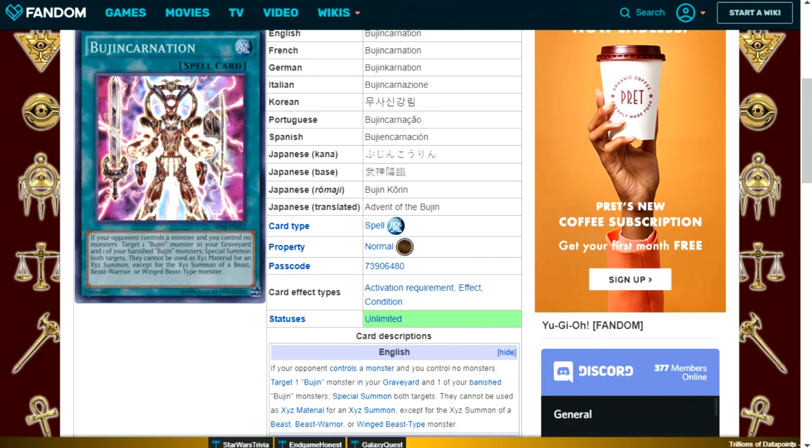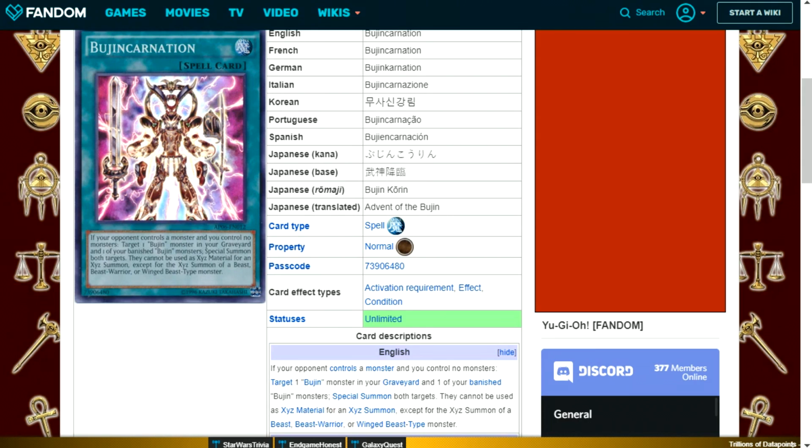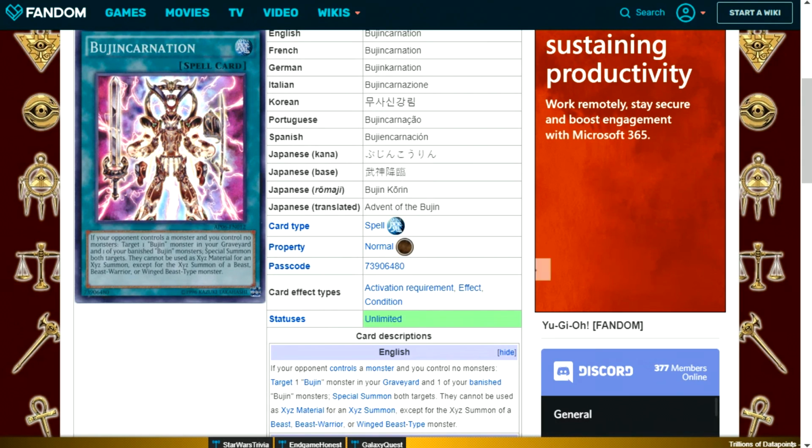So there is a bit of flexibility with this card. Many of the Bujin cards which support the Beast-Warriors banish themselves to trigger some of their graveyard effects. So you will be in a position where you will have a Bujin both in the graveyard and banished. The other thing as well is, you will have Xyz monsters, maybe not now, but probably later, of the various attributes, and it only requires you to go into those types, rather than having to go directly into a Bujin monster. That can help to surprise your opponent. Generally speaking, I think it's quite flexible, and I like the idea of this card.